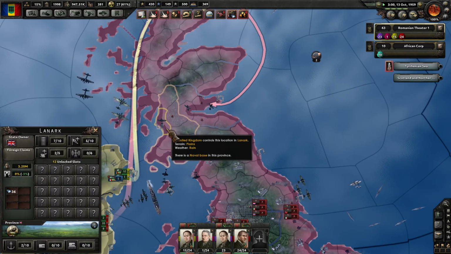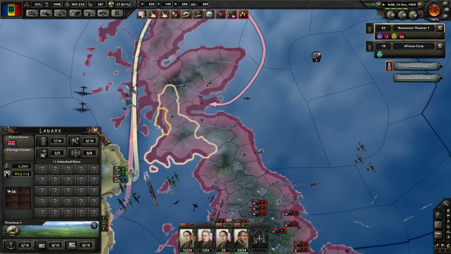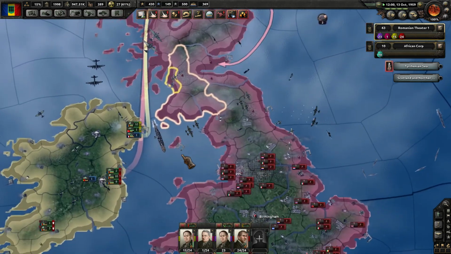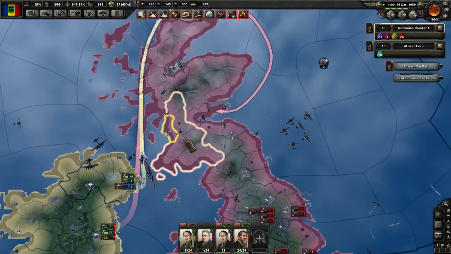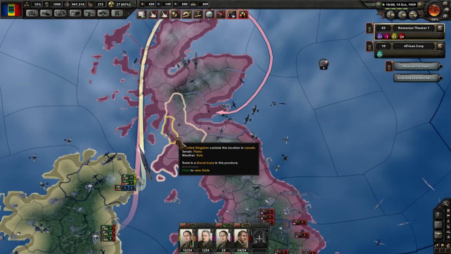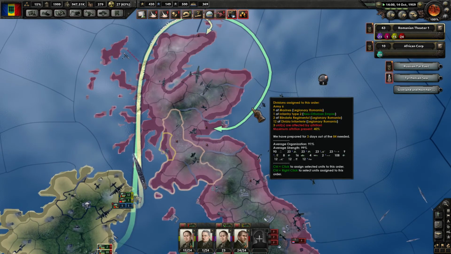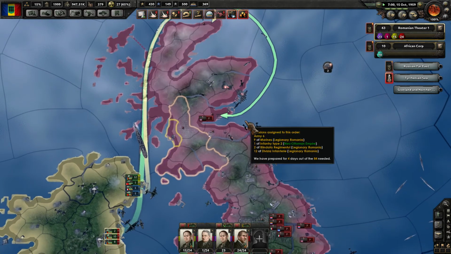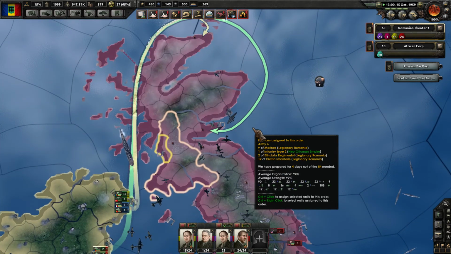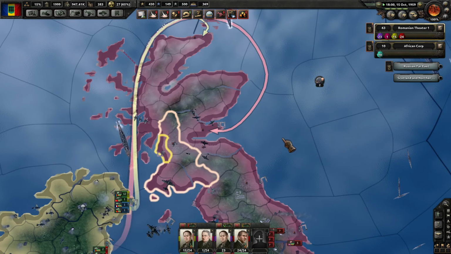They were going to go straight across here to Lanark, but I've been able to sneak a peek at their forces periodically there, and it does look like they have a ton of divisions stacked up there. So I'm going to try a surprise invasion around the north of Scotland, just to see if we can surprise them. The element of surprise, very important.